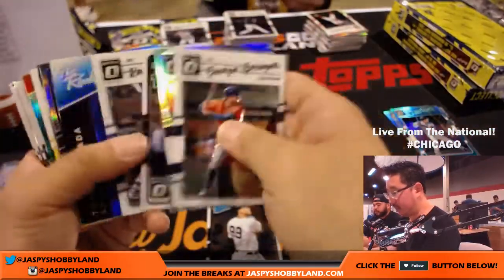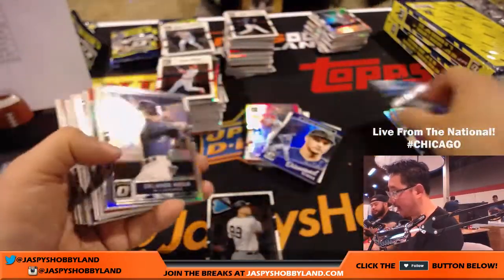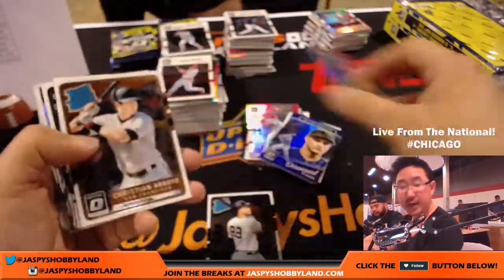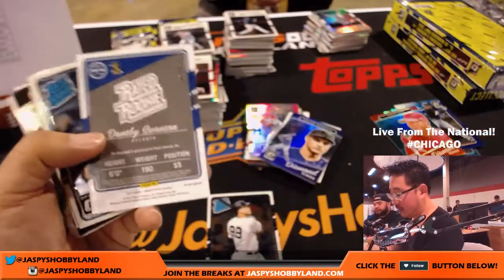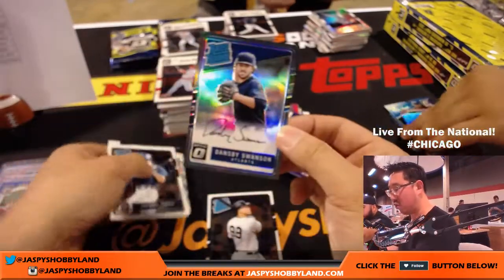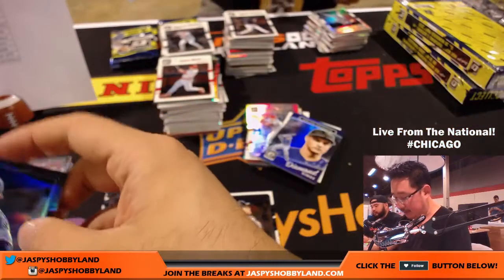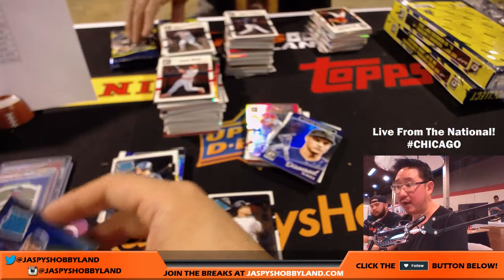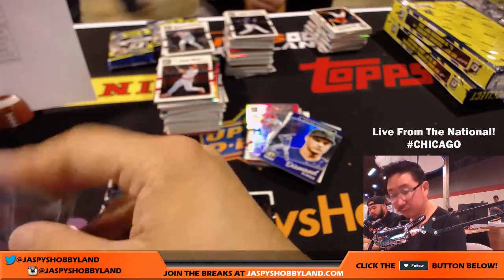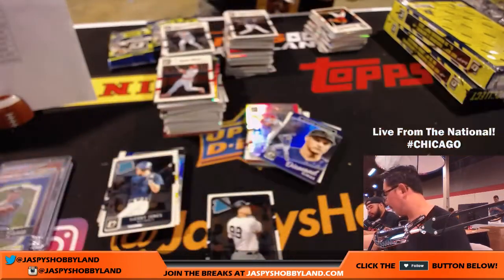So now that we got all this time now. Yoan Moncada for the Southsiders at a 149. We got Chris Sale out of 299 for the Red Sox. We got Dansby Swanson, 2 out of 15. Ooh. I think these are the black, right? The black refractors. You don't see these too often. Nice one, Braves. Ryan Sawyer with that one. That is strong.